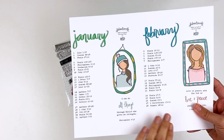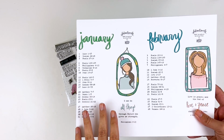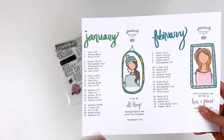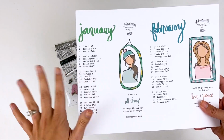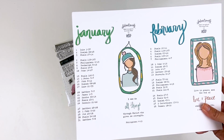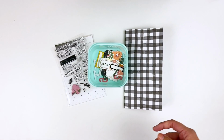Now, I don't treat this as an in-depth study. You can, but I have plenty of other studies and devotionals I'm doing. So I only write these verses out. I don't go into deep verse study or word study or anything like that. This is just getting me into the word for a few minutes each day, writing out the verse and trying to start committing verses to memory. And that's what this process does for me. So I will have that link down below for you guys.